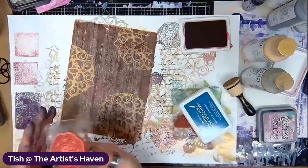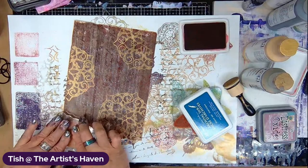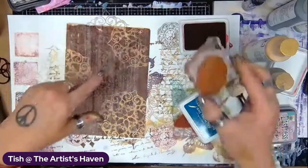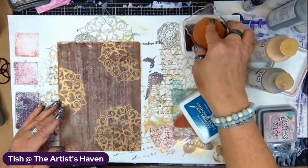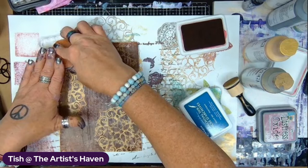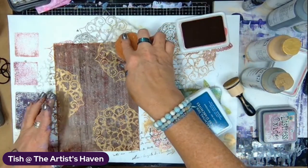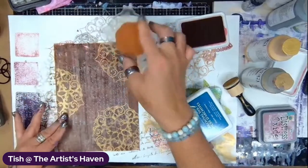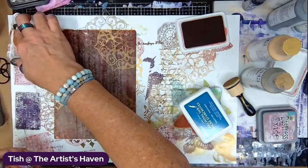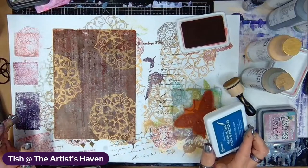Do one up here. Like that. I think we need one and one. So let's do that. I know, I'm going out of my three zone. Let's do here. And then we're going to do one right here. Like that. Okay. Yeah, I like those in red. And then, there. And then I think the butterfly.